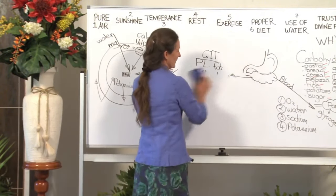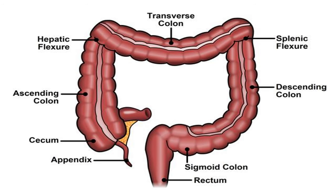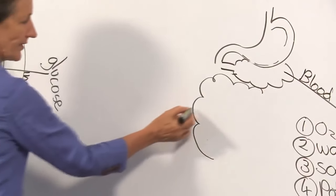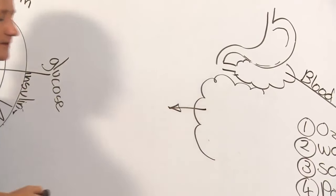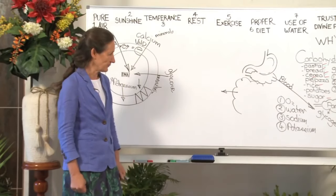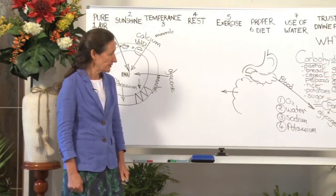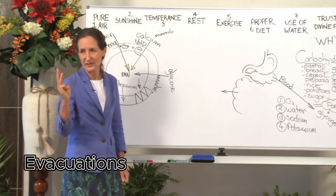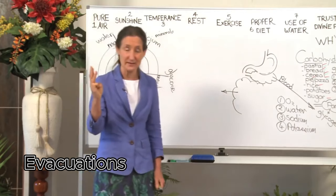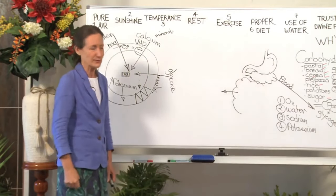Let's move on down to the colon. One of the main functions of the colon is to take water out so stools are formed. If the body is dehydrated, more water gets taken out than should be taken out. Then we get rabbit pellets, cement, basically there's constipation. Very difficult to have 3 evacuations a day, which Dr. Kellogg said is a necessity if you're having 3 intakes a day in a dehydrated person.